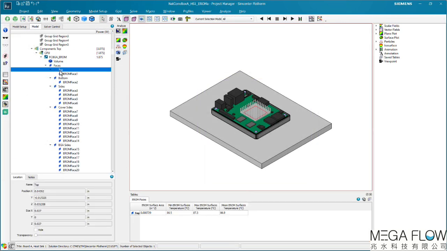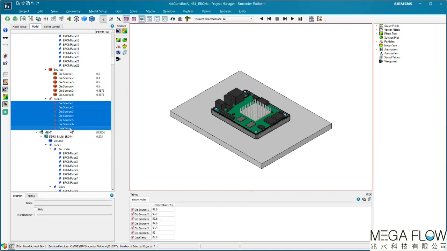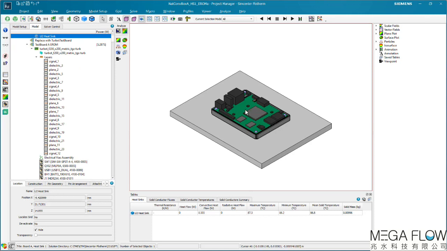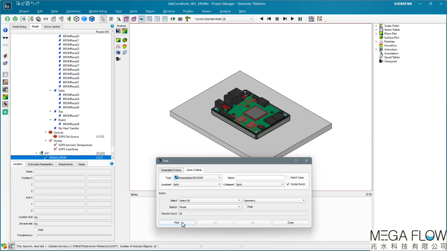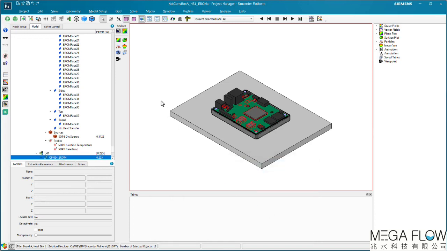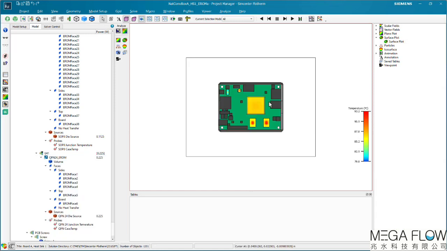Tabular post-processing of the Embeddable BCI ROM includes surface and probe temperatures. Surface temperature plots of Embeddable BCI ROMs can also be created.